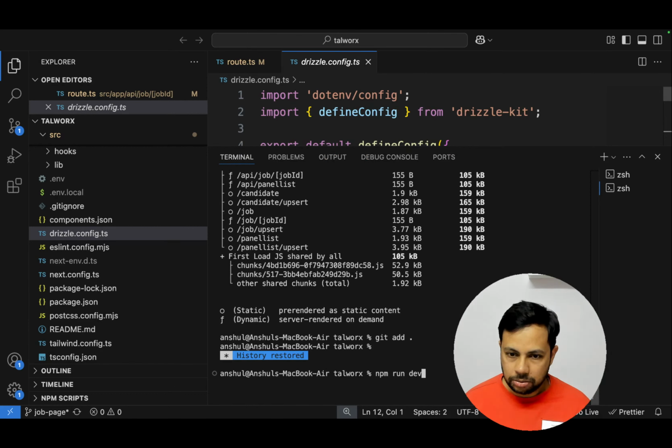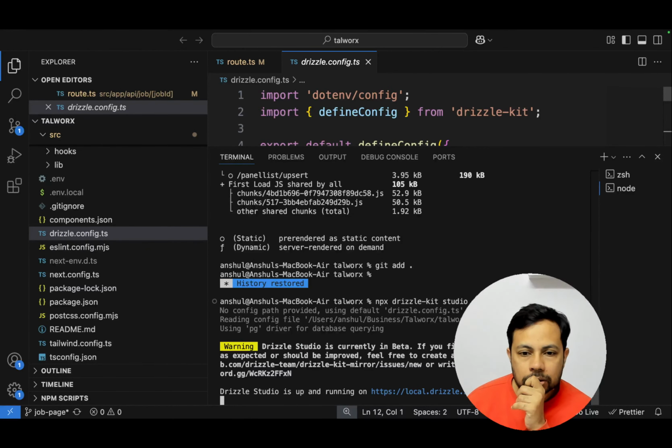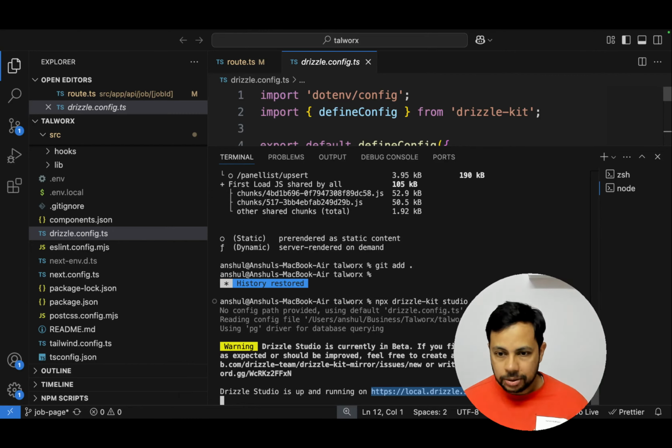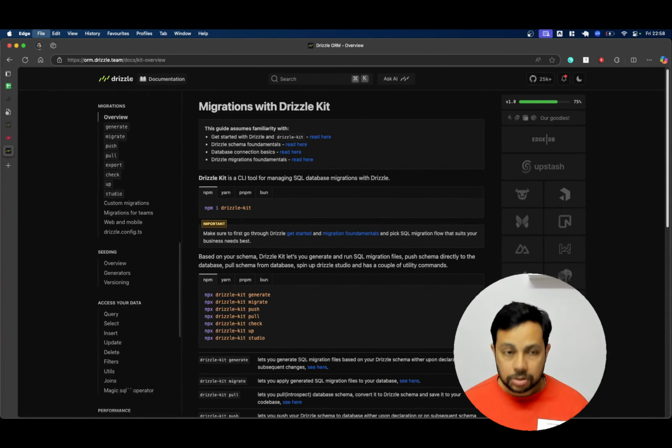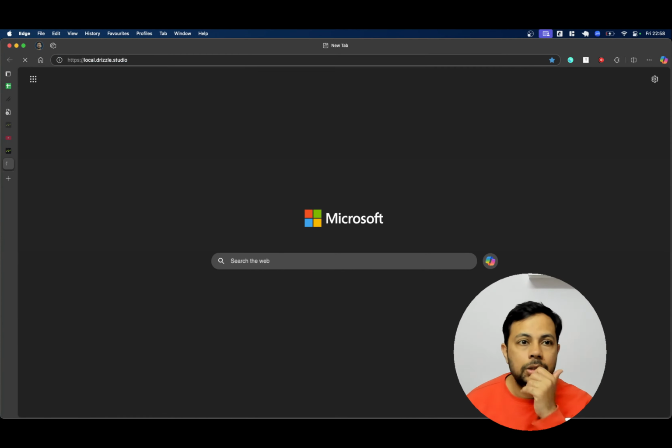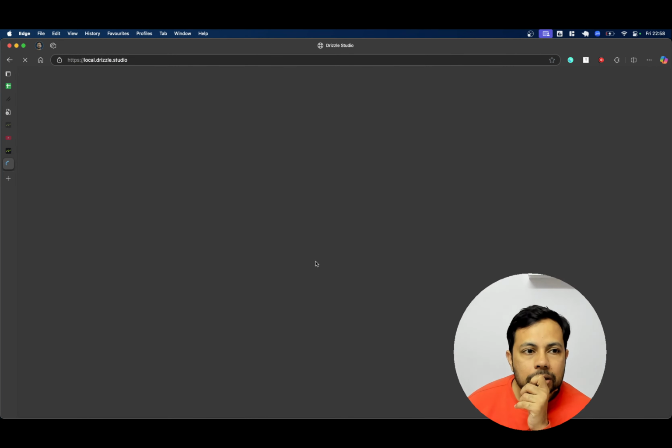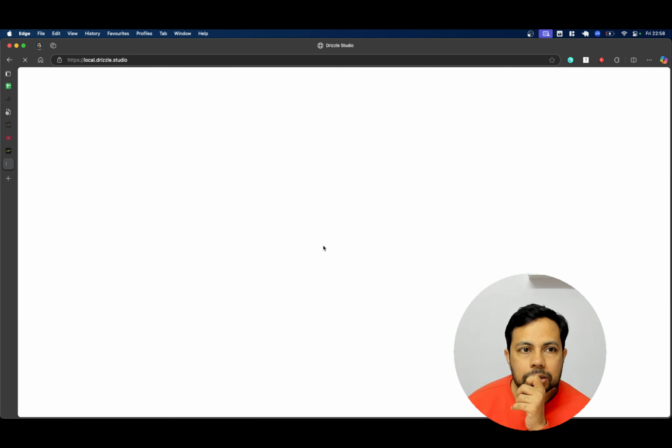Drizzle Studio, local Drizzle Studio. Drizzle Studio is up here. Let me see. Control C, Control V, and here is the Drizzle Studio.